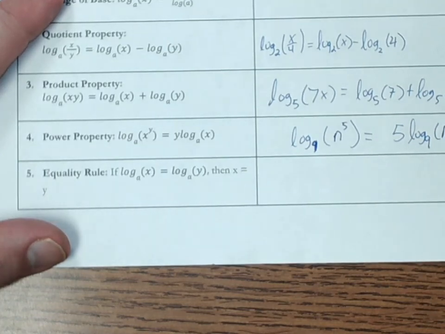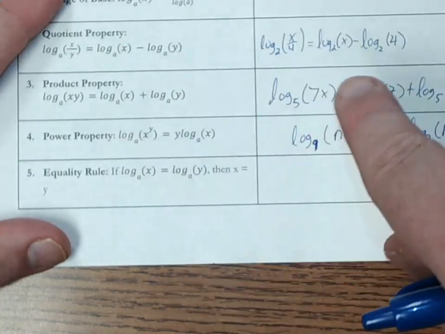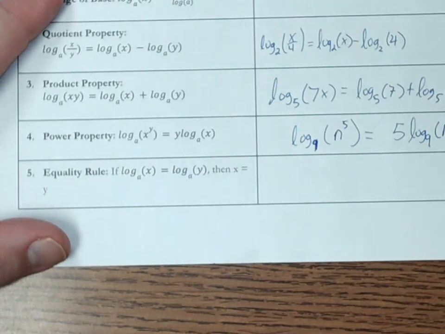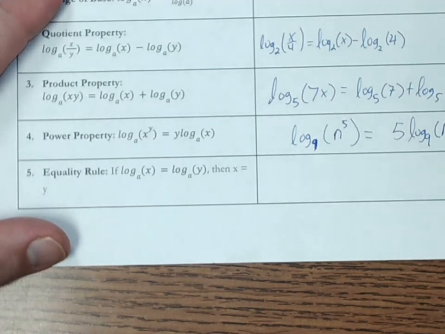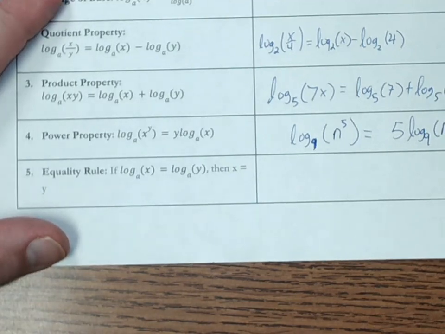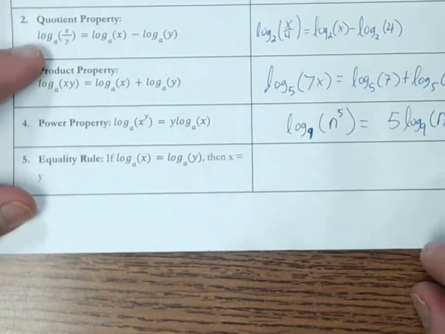Next time, we will talk about how to use these properties to solve equations. And when we do, you will see that being able to change the equations into something that looks a little different really allows us to turn a bunch of things into a single number, which is going to be really, really cool.